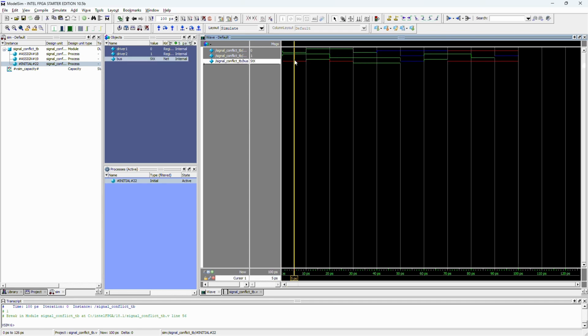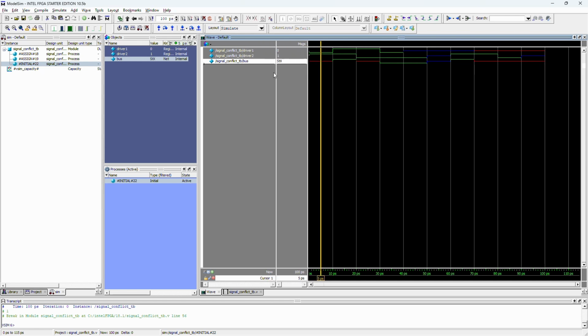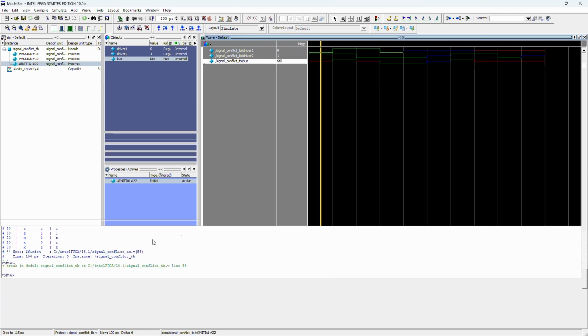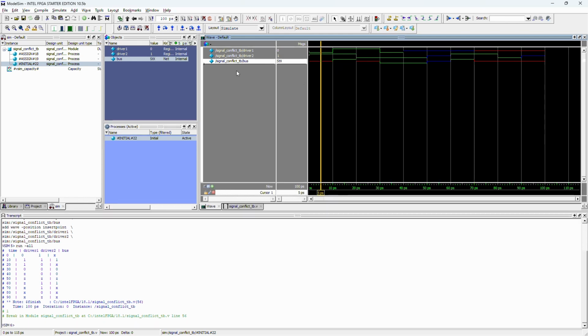If you zoom in on the waveform, we can see the values for driver 1, driver 2 and bus. And in the console you can see the values. In the waveforms you can see how the conflicting values behave and what the output is.